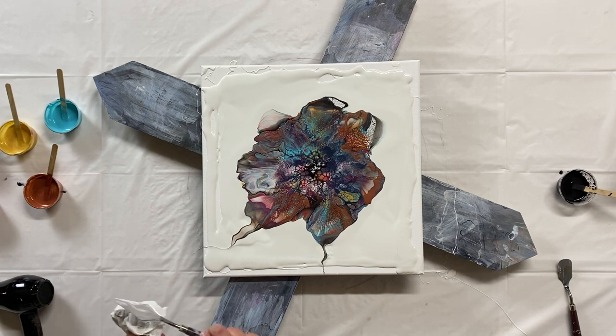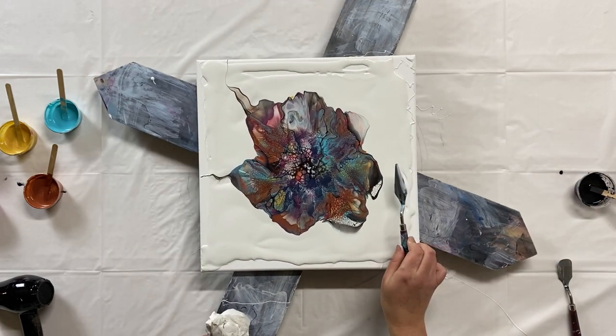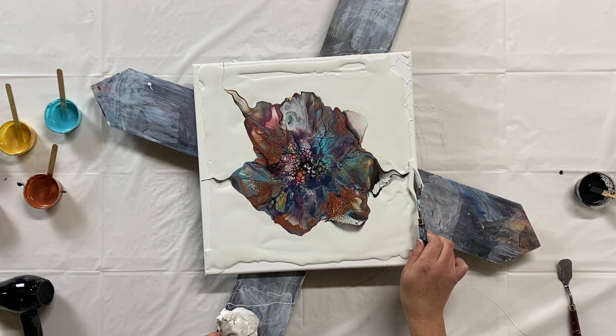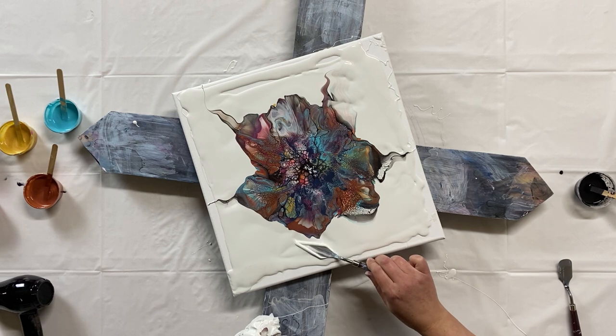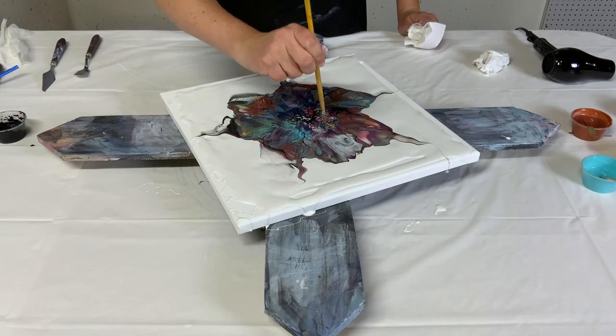Well, we're definitely pulling the design outwards. Not sure how much of that is what I really want, but sure I'm making this look better. So hopefully I can spin a lot of this off. I'm gonna put a swirl right in here.